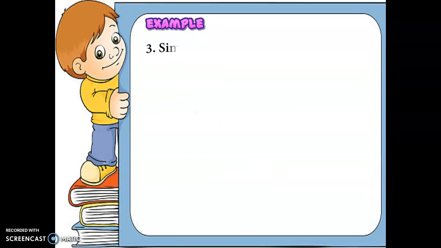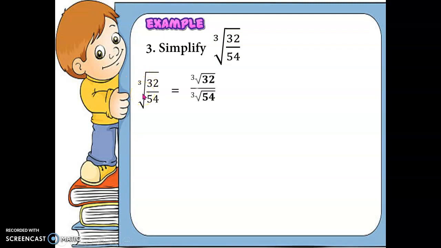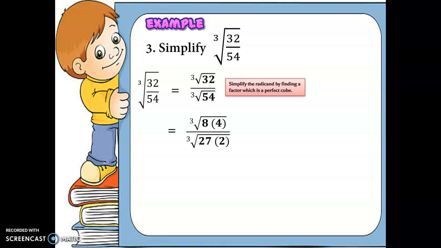Yan. Next, third example. So, ayun. Parang kagaya na example na 1 din. So, kagaya siya ng example 1 as naka-express as 1 radical. And then, ang pag-factor naman ay parang sa example number 2. Hanapin natin yung factors ng 32 and 54 na kung saan dapat yung isang factor ay may cube. So, rewrite natin as different radicals. So, ang factors po ng 32 is 8 and 4. And then sa 54 is 27 and 2.